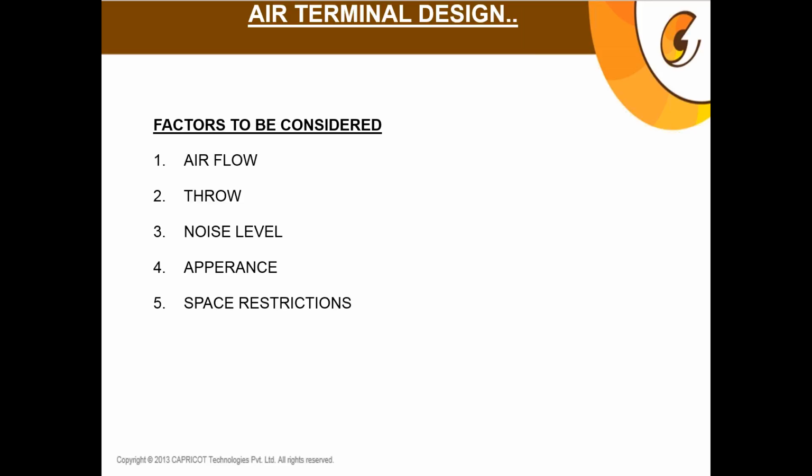For example, if we take one conference room, we provide the grills. So what we do, we will reduce the false ceiling height in some area along the wall, and we will place the grills. Why we need to place the grills like that is, the air conditioning air comes from the grills up to table level. Again, it will reflect and go into the other side of the grills.